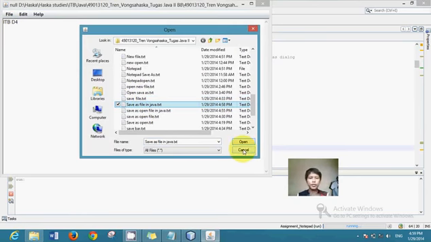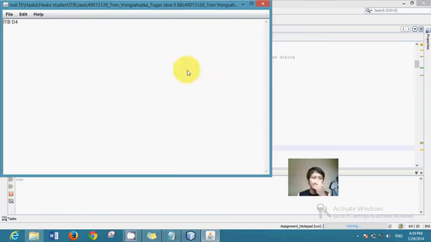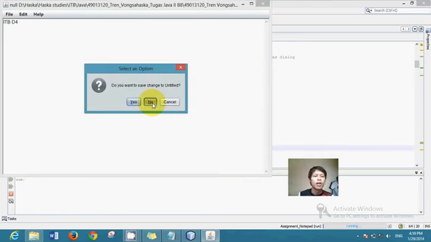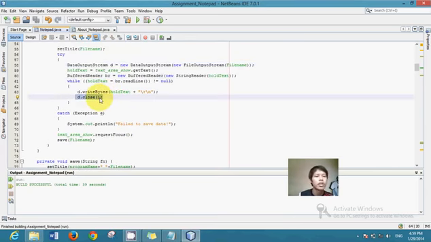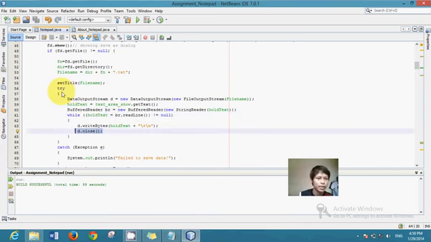But one more thing I want to show you for this case: in the code, we not only set up, but you can also replace your file name. Okay, let me show you in the code.